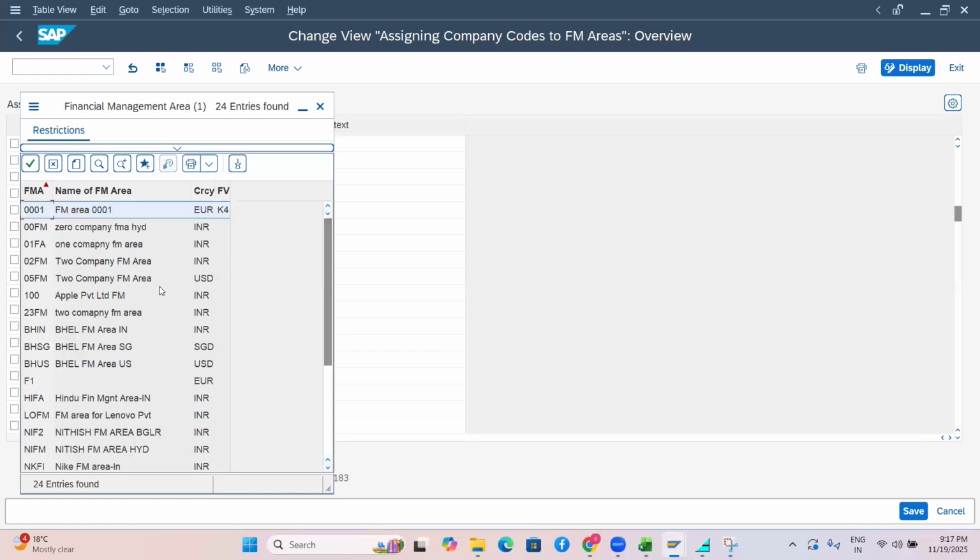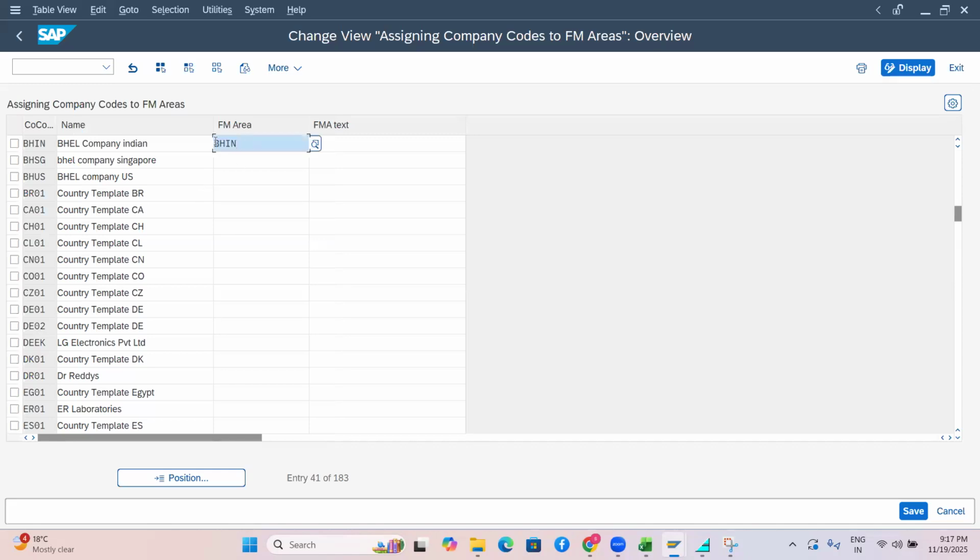Company codes to FM area. This one is based on your IN. This is the Singapore one. I can put the Singapore SG already created. I can put the US.